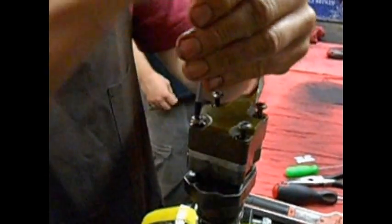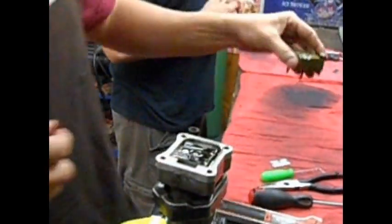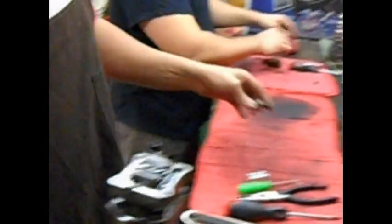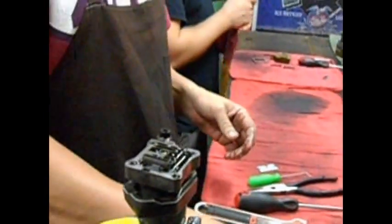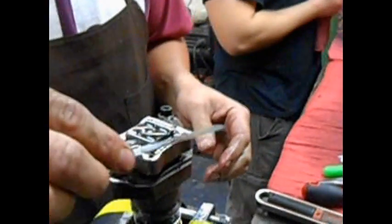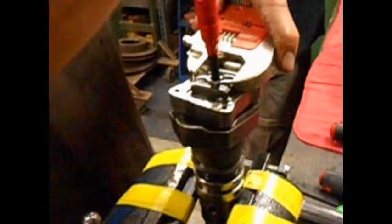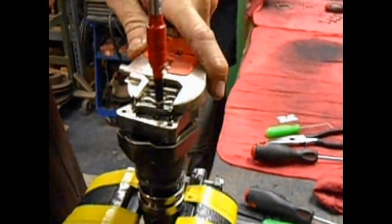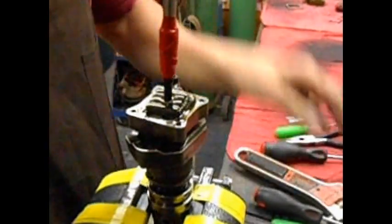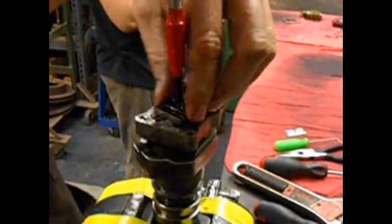And start handing parts to your teammates. That's what I'm talking about. Y'all ain't got no teams like this. Bam. This little plate thingy. And you're supposed to check the clearance on these. These are supposed to be 26 thousandths. Just kidding, 2 thousandths. Ooh, that one doesn't look good at all. Kind of tight. Well, we may have to shim that one. I got a shim for you. Uh-oh. Maybe that's why it's all screwed up. It's tighter than Dick's hat band. That's what was going on. That's tight, folks.